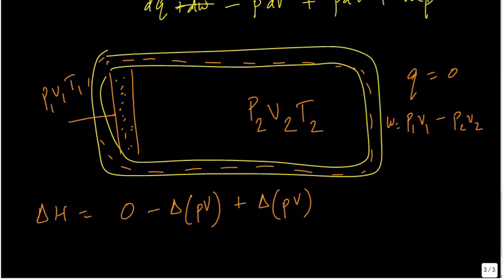How did the volume still remain V2 even after? No. I said okay, the volume can be anything. Since I'm not going to use that fact, let me just write V1 and V2 separately. No, the volume doesn't remain V2. The volume goes to 0. It's pushed over here. This is my initial condition. Final condition is 0. Or wherever I wish to bring it to, for that matter. But then I'll have to worry about it. If I bring it wherever, then I have to worry about the V2 final and V2 initial states. Then also it will be delta PV only.